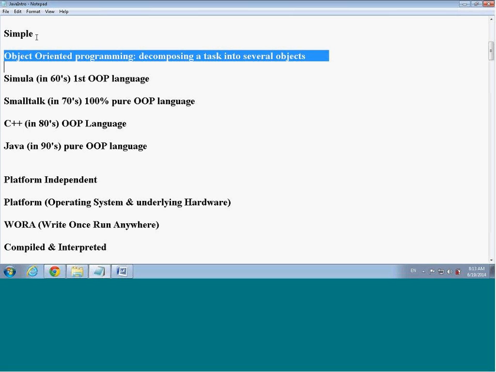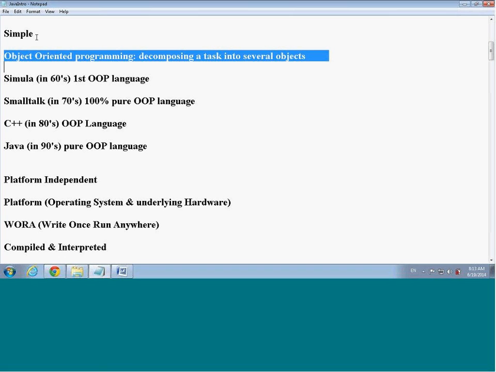The object is nothing but the combination of data and the functions. Dividing the task into several objects is known as object-oriented programming, and the language is an object-oriented programming language.